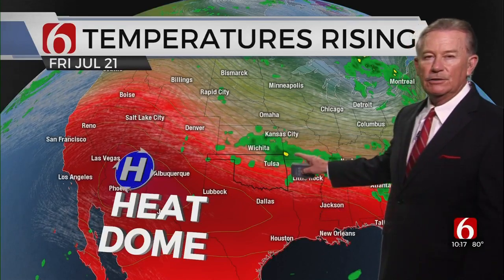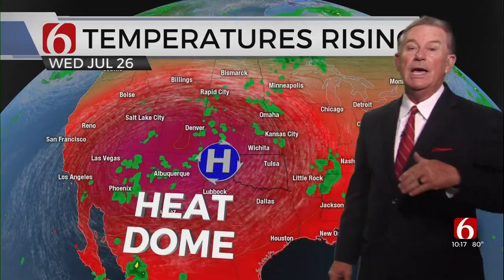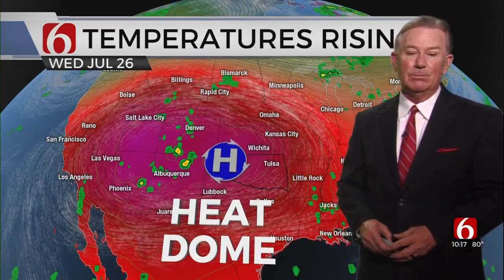As we march forward, we're looking at a ridge of high pressure taking over, which is going to get us really hot for the next couple of days. There's a little bit of a break Thursday into Friday with a chance of showers or an isolated thunderstorm Thursday night into Friday along a weak boundary. Then Saturday looks okay, but Sunday that ridge starts to build back and that heat dome is going to make next week a hot one as we feel mid-to-late summer conditions, especially by the middle of next week.